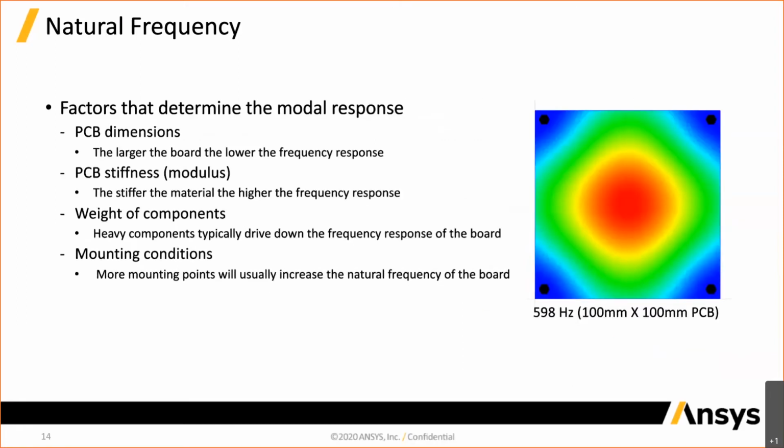Simple. We probably all mechanical engineers know what pretty much drives modal response. It's going to be your dimensions, material properties. There's the extra addition, which Sherlock accounts for, which is the weight of all the parts. A lot of large, heavy parts on a board. If you put a huge, heavy part in the middle of the board, it's going to lower the natural frequency. Typically, if you want to raise the natural frequency, you can change the thickness, make the board smaller, add additional mounting points, and you can play around with that to try to get the natural frequency outside of your environment.